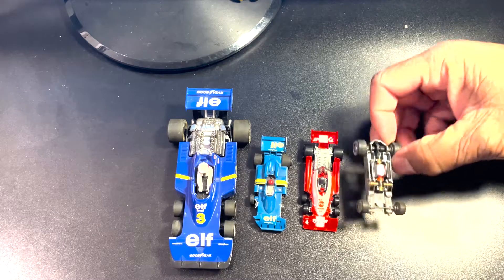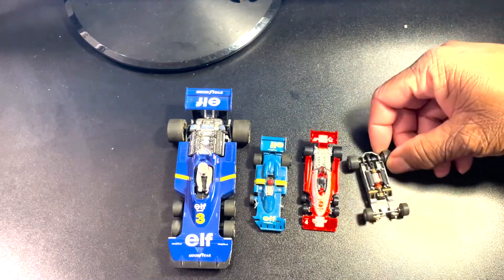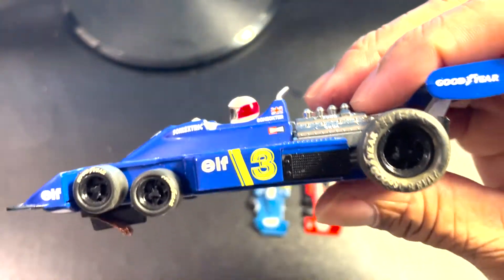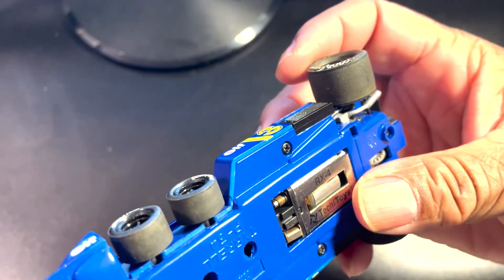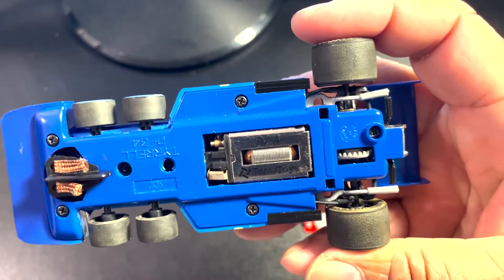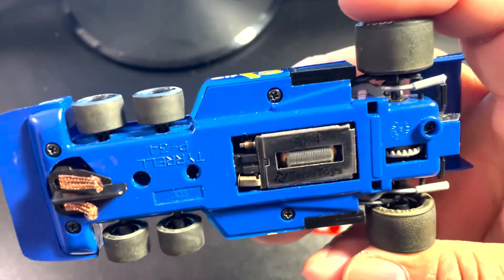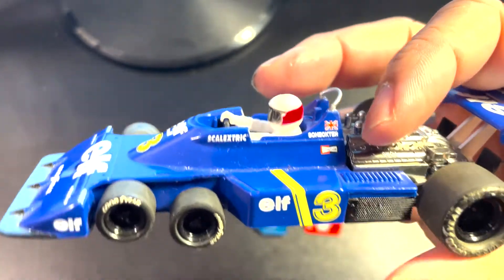I have this here just for some ideas — it's the 1/32 Mega-G for possibilities. Scalextric did it the right way: the wheels are on axles, that's the one thing I like about 1/32. The advantage they have is the omega chassis to match the car itself, and then the body conforms to the chassis.